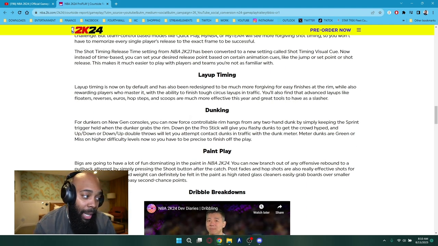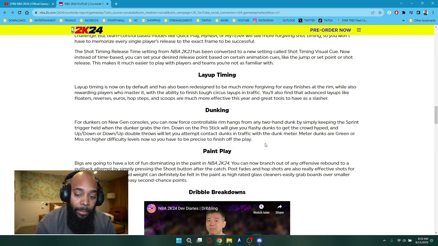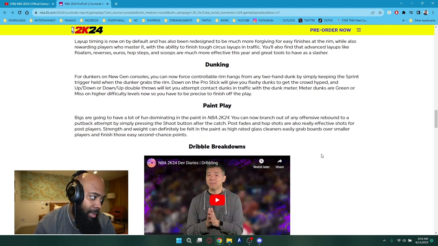Dunkers. I do like the new rim hangs and the flashies. Being able to try to meter dunks. And it's crazy because meter dunks are green or miss in higher difficulty levels now, so you have to be precise to finish off the play. But the question now is, does the 99 driving dunk help even more with finishing those contact dunks off? Because I green sometimes with my 86, but I green a lot more with my 99 driving. So maybe there's that thing.